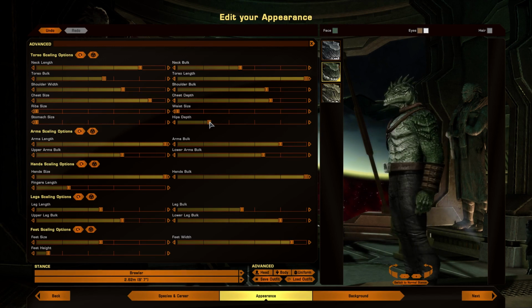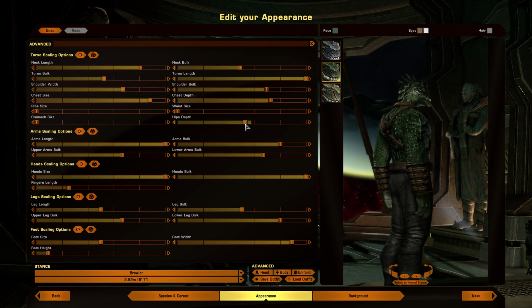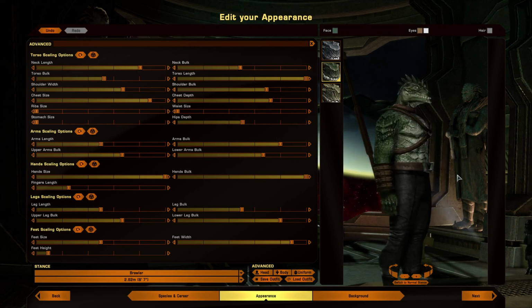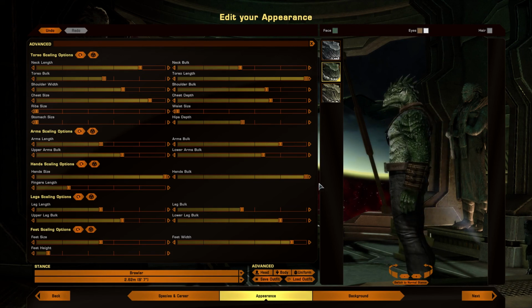Alright, and the hips depth is basically how big is his booty. See? So we're going to bring that about average. Arm length, I want to bring that back a little bit. Look a bit too gangly for me. There we go. Arm bulk looks actually pretty good for me. Hand bulk, we're going to bring that back a little bit.